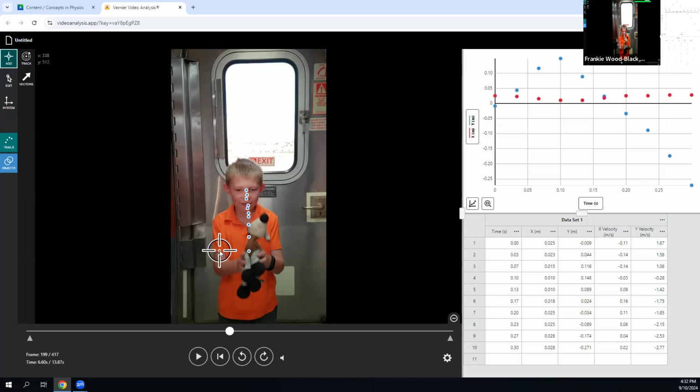Because I'm looking at my position in y versus time. But if we look at it, we just moved up and down. So my position in the y direction is very different than my position in the x direction, and they're independent of each other. This clearly shows that, relative to the train car, we didn't move. But the whole train car is moving, and we are in that independent motion.